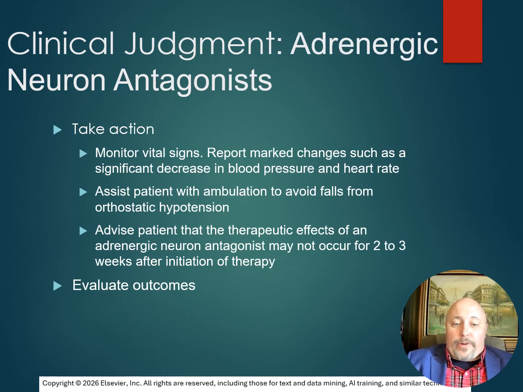When monitoring the vital signs, report marked changes such as a significant decrease in blood pressure and heart rate. Also, assist the patient with ambulation to avoid falls from orthostatic hypotension. You should also advise the patient that the therapeutic effects of an adrenergic neuron antagonist may not occur for 2 to 3 weeks after the initiation of therapy. And this is a phenomenon you'll see often with psychiatric medications and antidepressants as well.